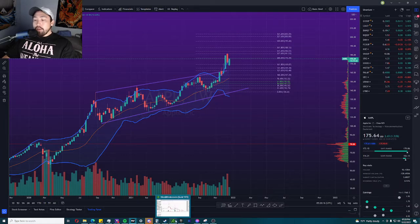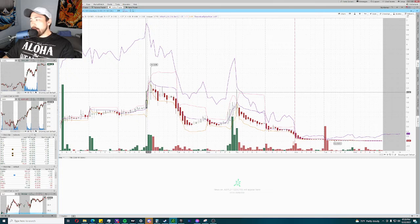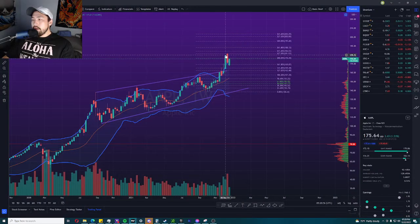We can actually chart the option premium over here in TOS. It's not going to make a lot of sense, and unfortunately this is the 12/23 expiration, but I do remember the premiums for the 12/17, and we're just using this chart as an example. Over here you can see that the premium on that Friday for the 185 call ended up being about 0.60. So the plan was to sell half of the covered calls here for 0.60.